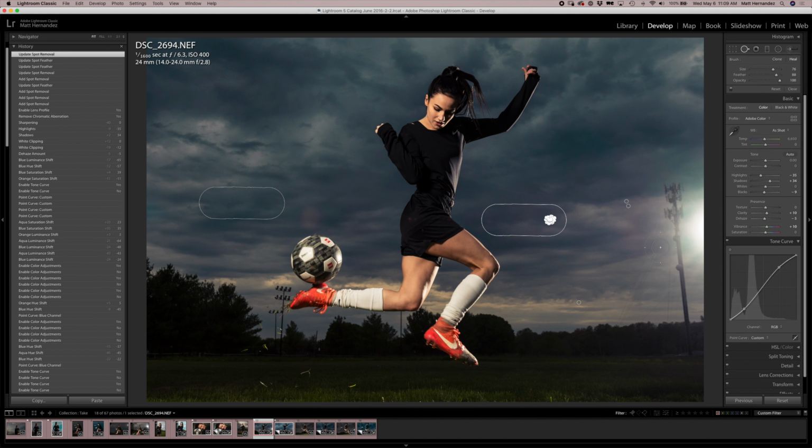There we go. So if I hit delete and I've got it selected, there's before and there's with it added in. So that definitely looks better. There's a little bit of purple left, I feel like, but that's not that big a deal. We can fix that in Photoshop maybe.